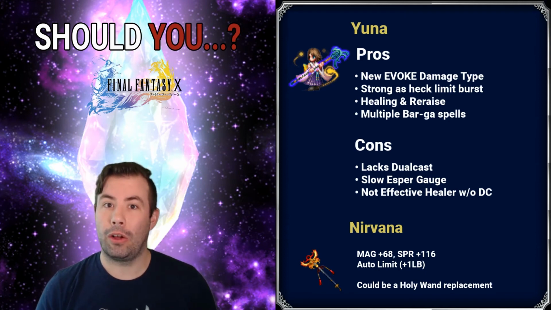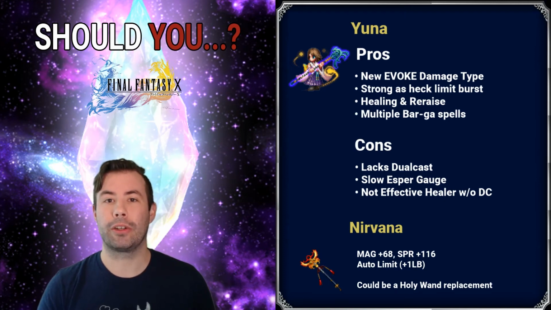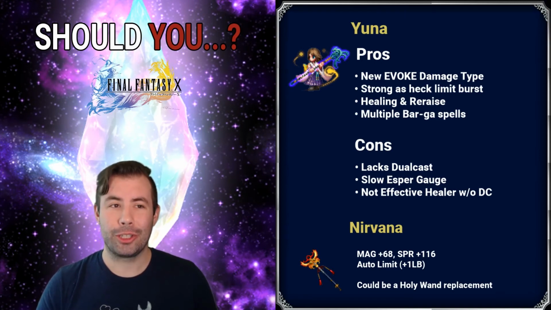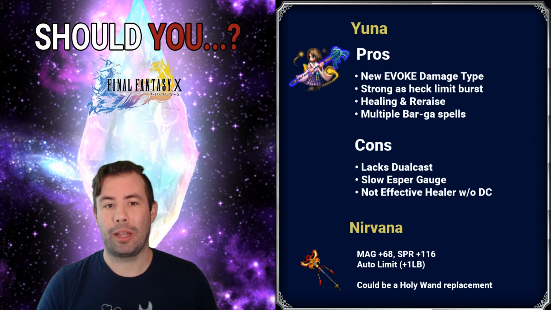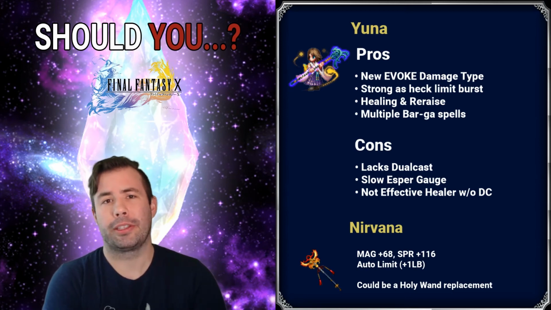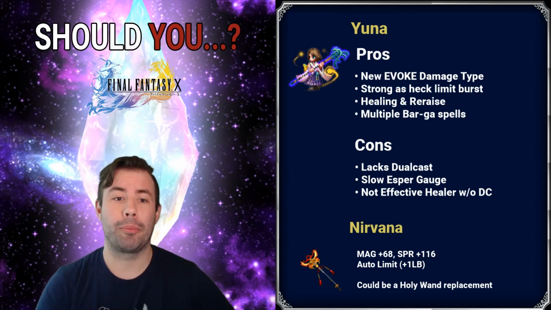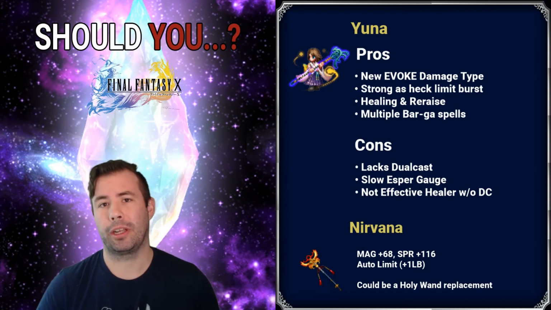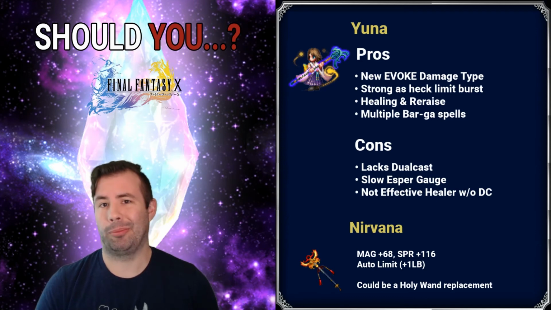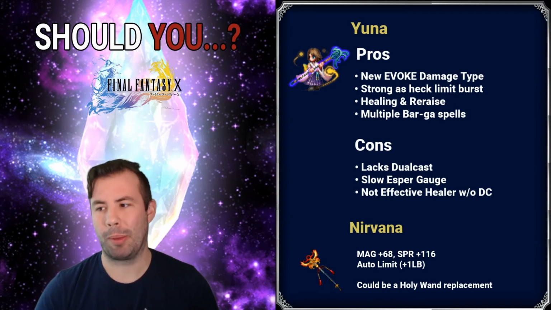She doesn't have the same abilities as some of the other summoners to increase the Esper gauge as much, so that's going to hold her back as well. That said, she's still a really powerful unit and gives you a lot of utility, and she's a really nice pull. As for her TM, this is kind of tailor-made for her, or for anybody doing evoke damage, as it comes with 68 magic and 116 spirit. It's like a built-for-summoners weapon.